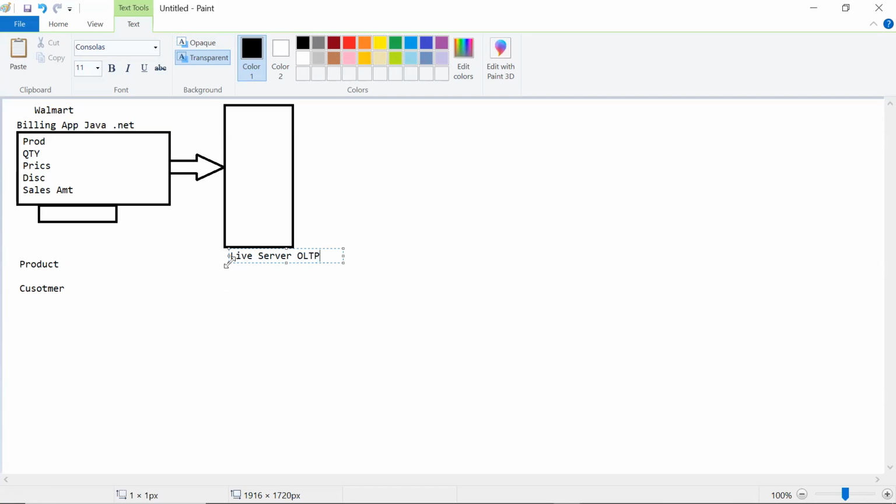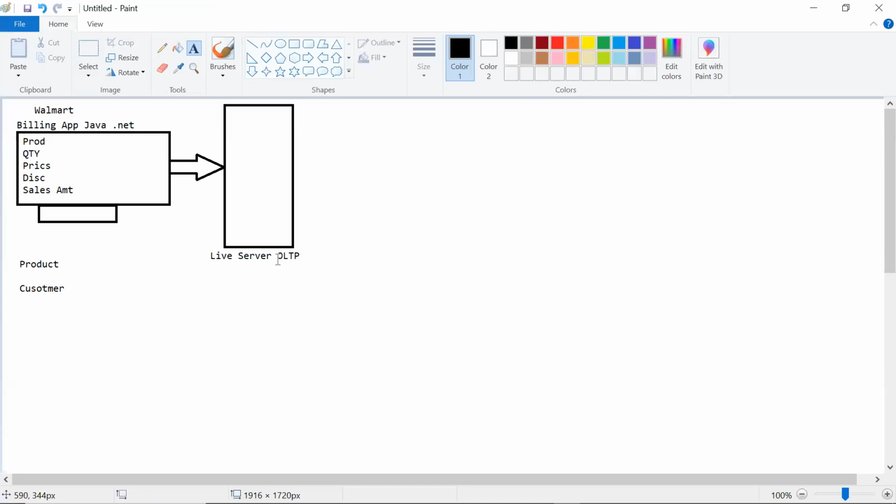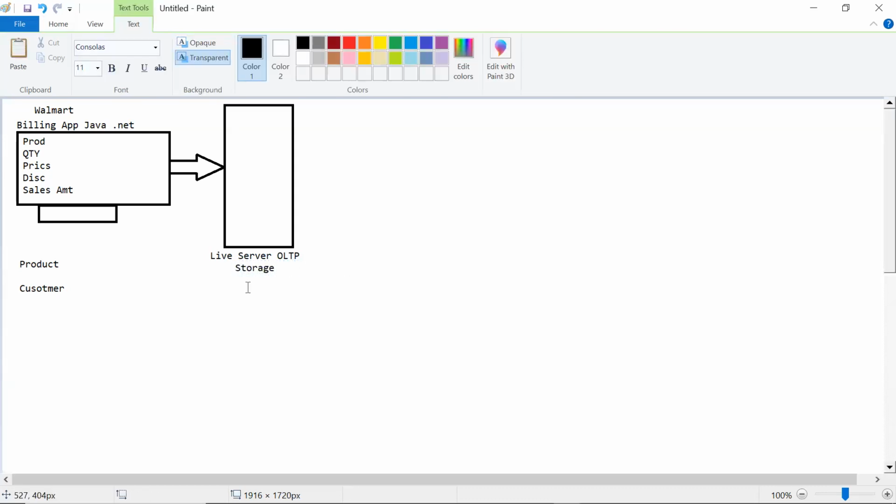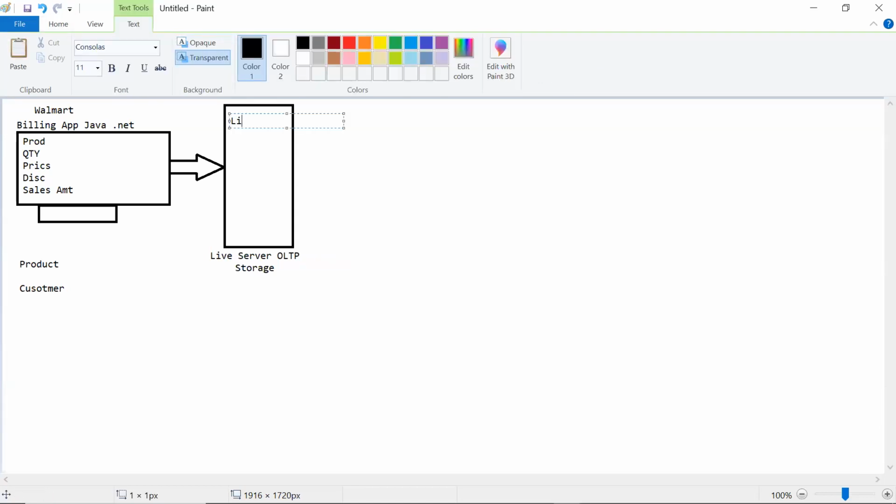Don't worry if you are from a non-technical background; this is regular terminology. Get into the habit with this. So OLTP, online transaction processing, is one of the storages. Based on the company budget, they may store in files, maybe CSV, maybe Excel, or databases like SQL, MySQL, Oracle, or some other database.